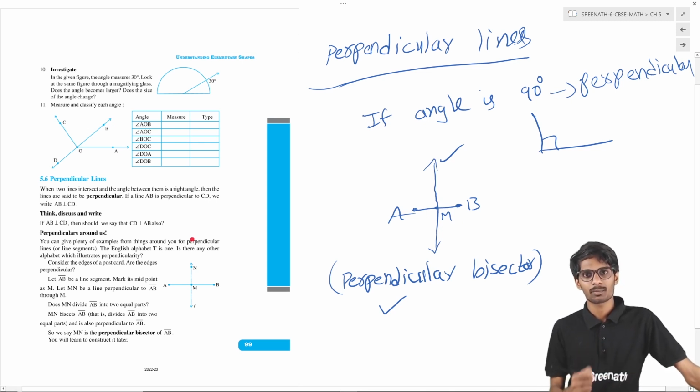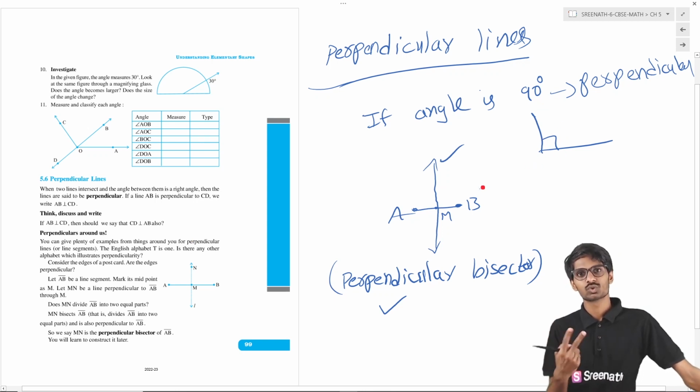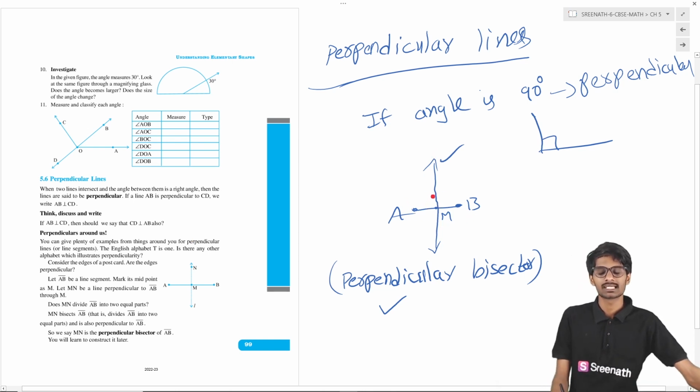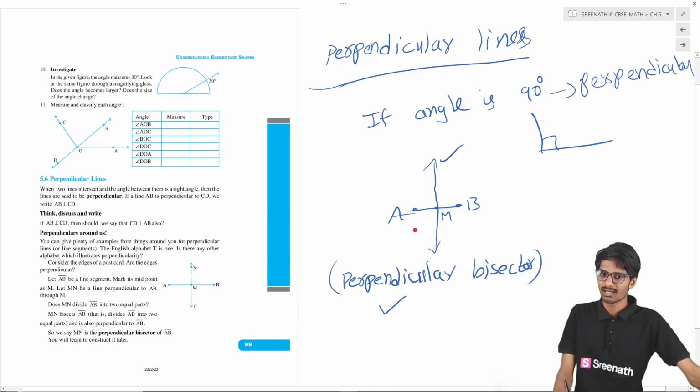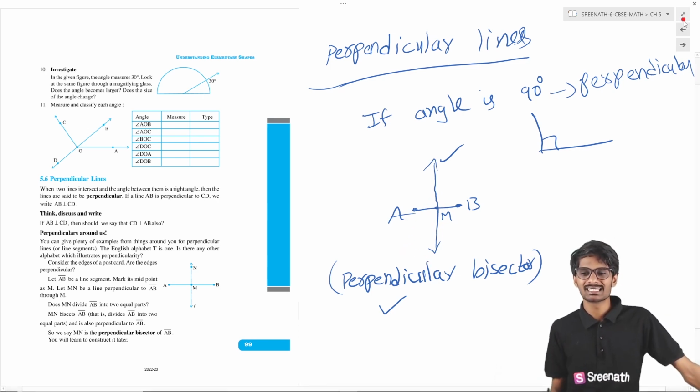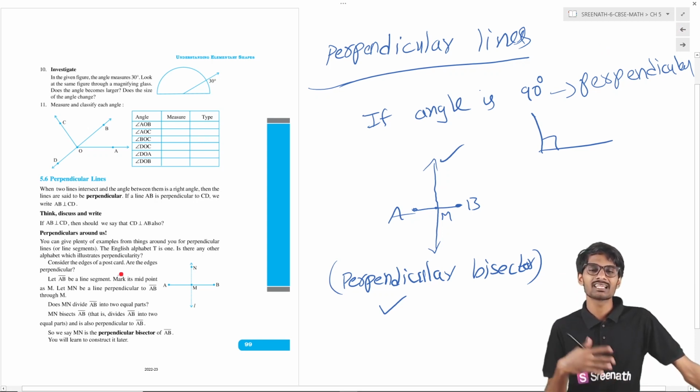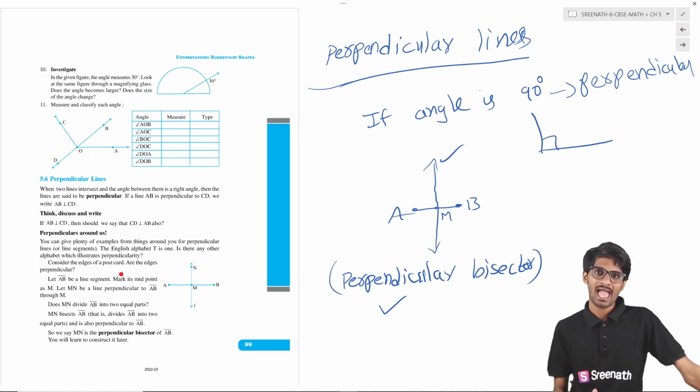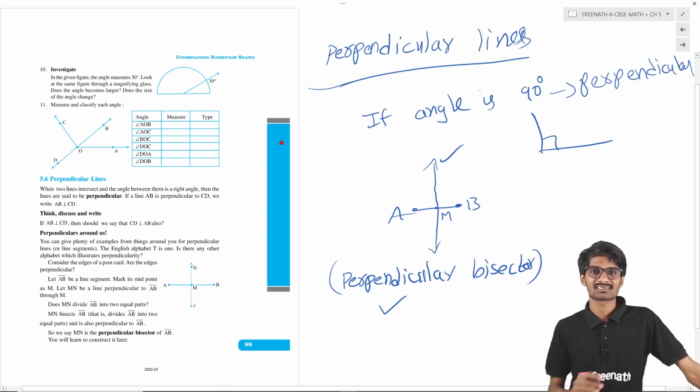So this is about the perpendicular bisector and the perpendicular line. Simply, whenever the angle between two lines is 90 degrees, or a right angle, those two lines are perpendicular lines. If a line is bisecting a line segment at the midpoint, we call that the perpendicular bisector, students. That's it, students. That is about the angles: obtuse angle, acute angle, right angle, straight angle, perpendicular lines, how to measure the angle. So we have discussed all these concepts.